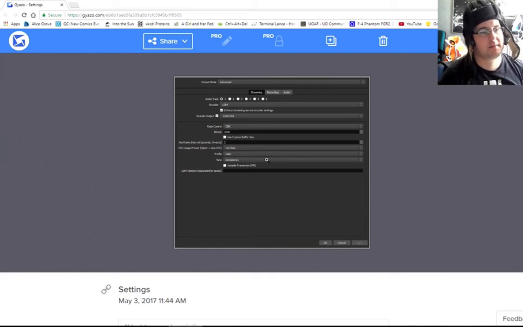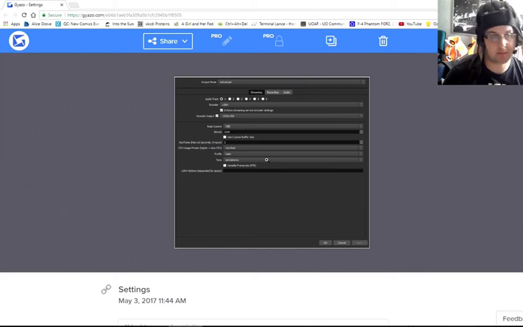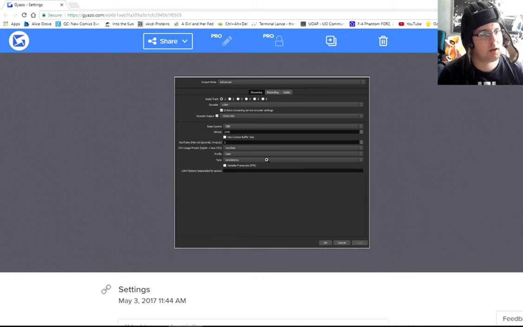Because I've got a decent computer with lots of cores, I always set the CPU usage to the highest going, the very fast setting. And the keyframe interval is set to 2 because my YouTube setup on my settings screen demands it. Basically, they say use keyframe interval 2. I'm not entirely sure what that means, but that's what they want. You don't need to do that if you're recording. That's only for live streaming.